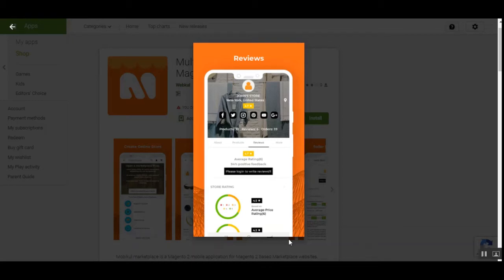Today we'll check how to create a marketplace mobile application for your Magento 2 platform-based marketplace web store. So I'll be taking you through the workflow of this particular plugin at the mobile end, and I'll be showing you how the marketplace mobile app actually works from the vendor's perspective, and thereafter we'll be seeing how the admin of the multi-vendor marketplace store would be able to set up his mobile application for the marketplace from the backend panel itself.